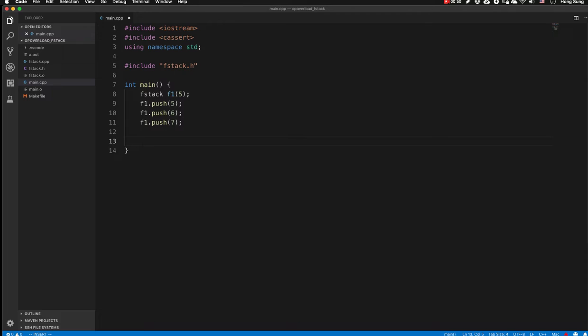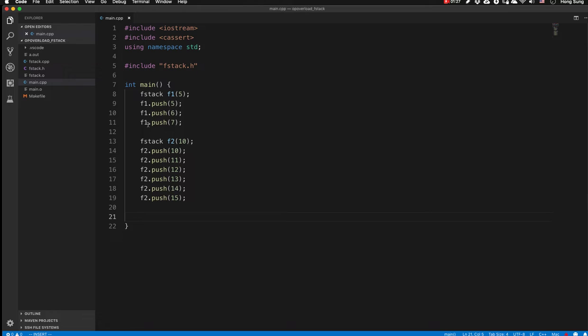And like some other integer type or any other case, we could have another fstack with a different size, and then let's do f2.push 10, 11, 12, 13, 14, 15, something like that.